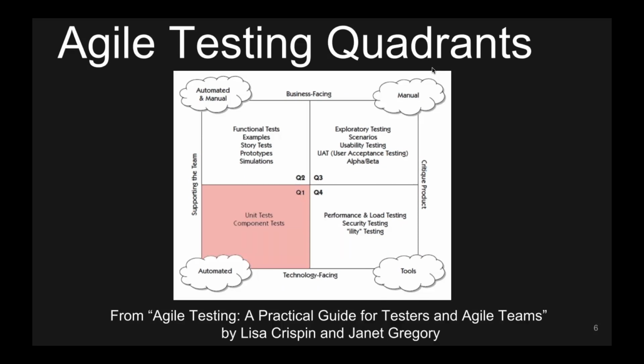For today, we'll be focusing particularly only on the first 2 quadrants. So we'll talk about unit and component testing as it's applicable to visual testing. And we will also discuss some functional and end-to-end test scenarios for visual testing. So we basically will stay on the left side of these testing quadrants when it comes to organizing a testing effort.